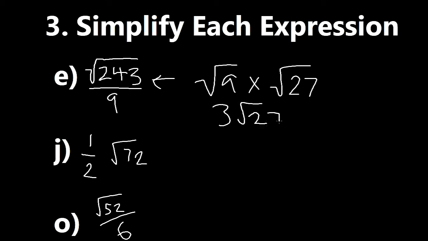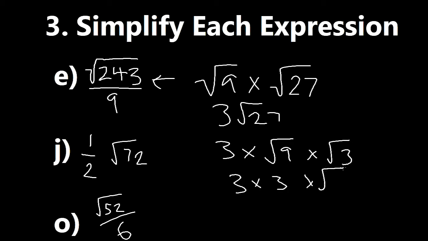Now, can we do better than that? I think we can, because 27 should sound familiar in our times tables. That's the same thing as 9 times 3. So root 9 times root 3. So I've taken out root 9 again here, and that gives me 3 times root 3. So root 3, does that have any squares that go into it? No, because it's a prime number, so we're going to have to leave that how it is. So what have we got here? We have 9 root 3.